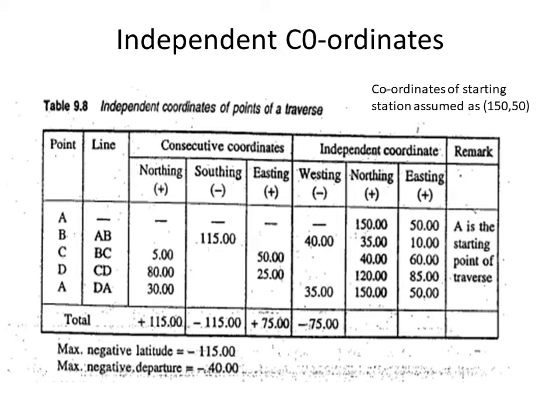Similarly, we are going to calculate the independent coordinates for the line CD. Again, starting with 40 and 60, we will consider 40 plus 80 equal to 120 as the independent coordinate of line CD. Similarly, 60 plus 25 is the independent coordinate for line CD, that is 85. Similarly, 120 plus 30, that is 150, is the independent coordinate of line DA. Similarly, 85 minus 35, that is 50, is the independent coordinate of line DA. Since 150 and 50 are the coordinates which were assumed, whatever calculations we have done in this particular table are correct.